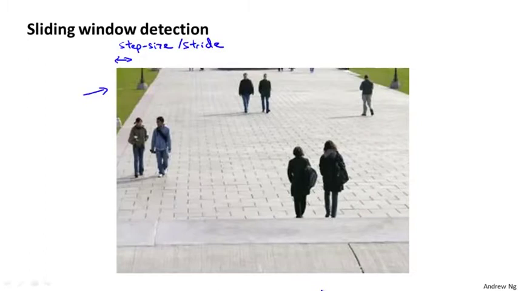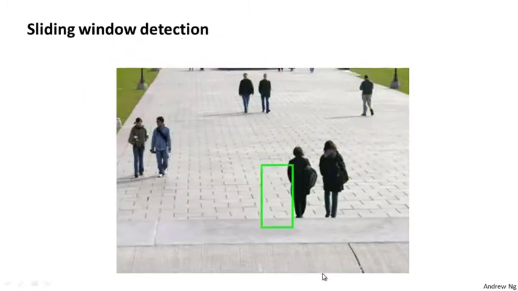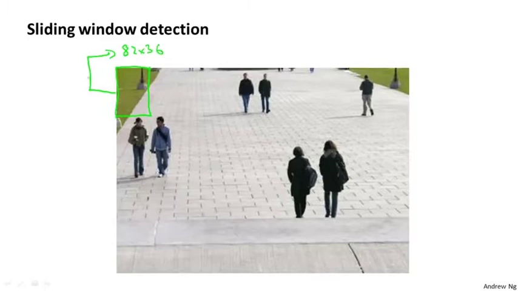Now, that was a pretty small rectangle that would only detect pedestrians of one specific size. What we do next is then start to look at larger image patches. So now let's take larger image patches like those shown here and run those through the classifier as well. And by the way, when I say take a larger image patch, what I really mean is when you take an image patch like this, what you're really doing is taking that image patch and resizing it down to 82 by 36, say. So take this larger patch and resize it to be a smaller image, and then there's this smaller resized image that is what you would pass through your classifier to try to decide if there's a pedestrian in that patch.